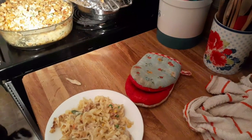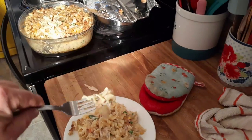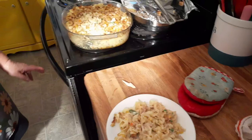This one's quicker than chicken casserole, so if you come in one evening, you can throw this stuff together pretty quick. Oh, you gonna keep eating and smacking, huh?